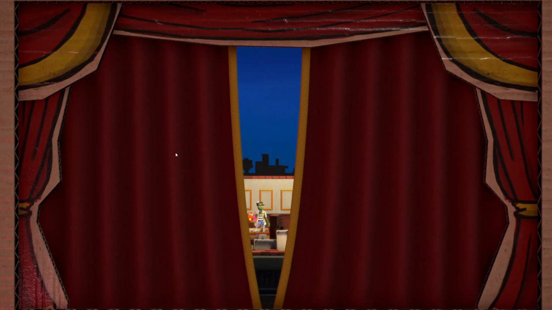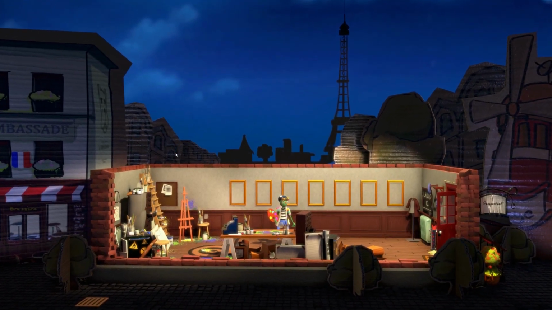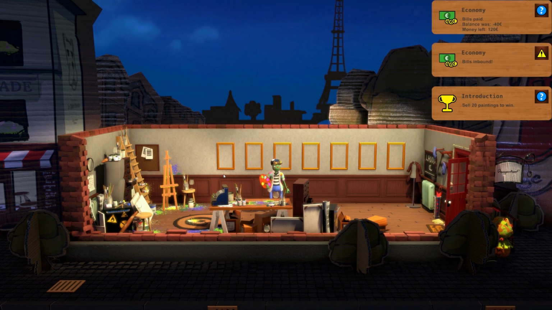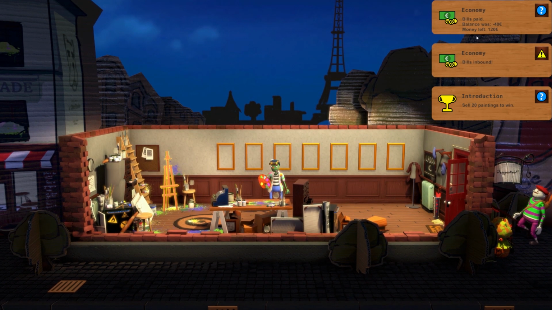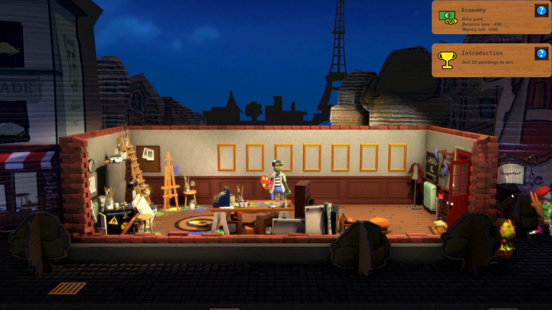I tweeted out that I wanted some of your painting ideas, so I got a few of those that sounded really funny, and I also have some of my own ideas. So here we go. Okay, how do I move? Okay. Economy, bills paid, money left, 120. Bills inbound, sell 20 paintings to win.